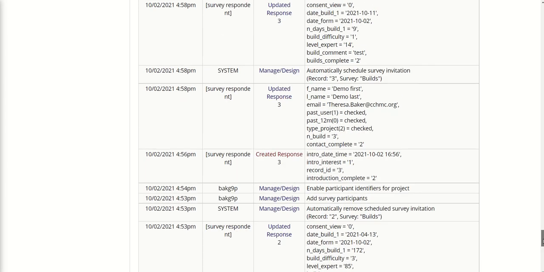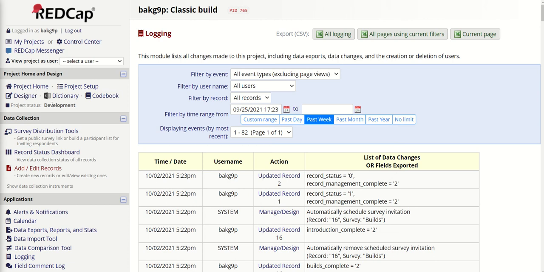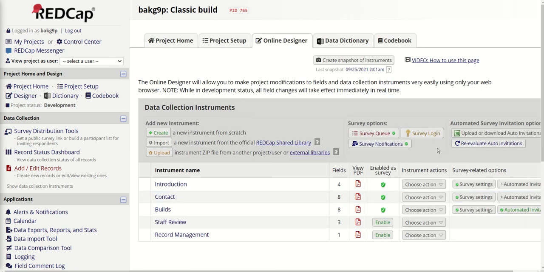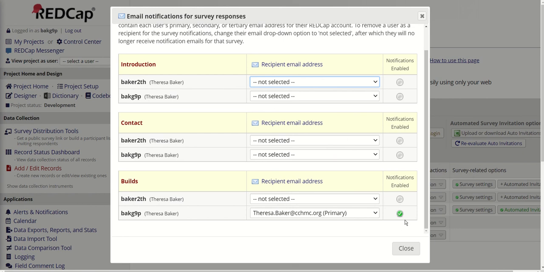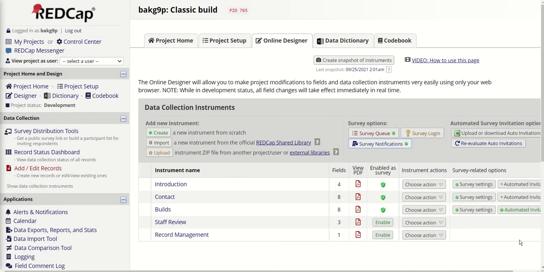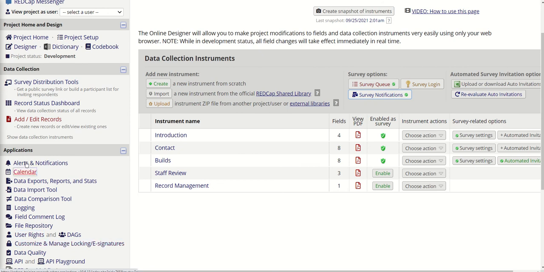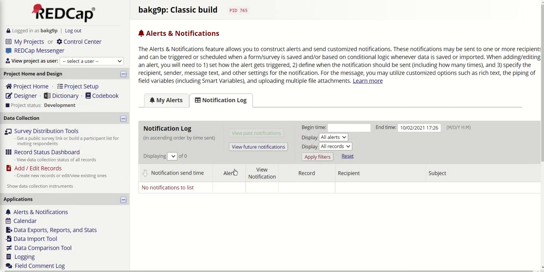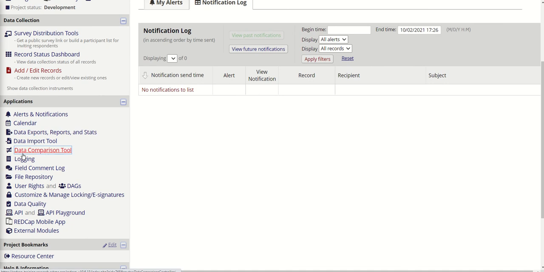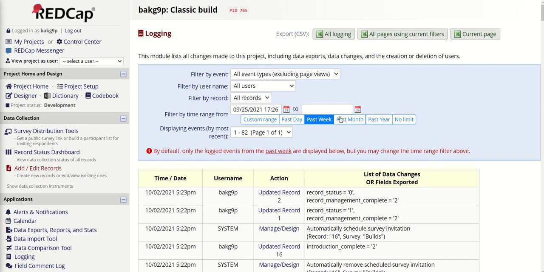It would probably be wise if I went to see if I actually have that turned on. Okay, I do. I have it turned on for builds. So let's see now. Maybe it might be in notifications. Sometimes you got to search for these things. Nope, not here. Okay. Logging. It's got to be here.